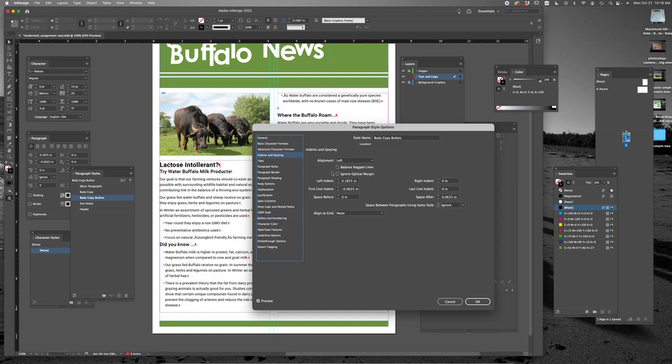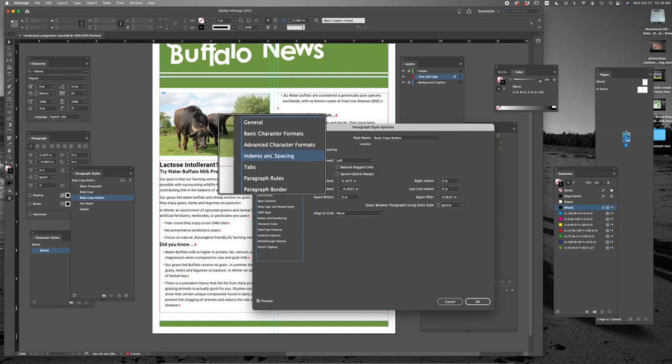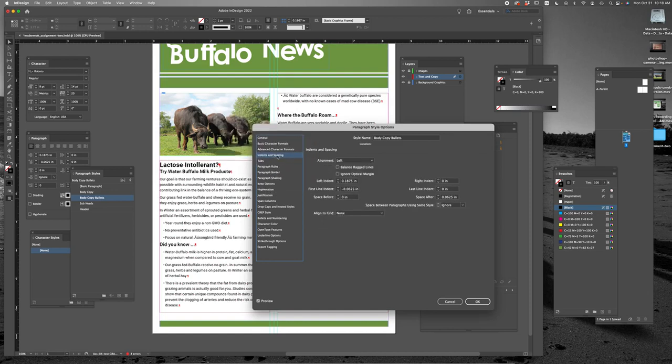There's a lot of space in between each bullet. So I've already added space after, but what I want to do is make it so that in between those bullets there's less space. So you'll notice here in my indents and spacing tab, where it says space between paragraphs using same style, I'm going to change it to a smaller amount.